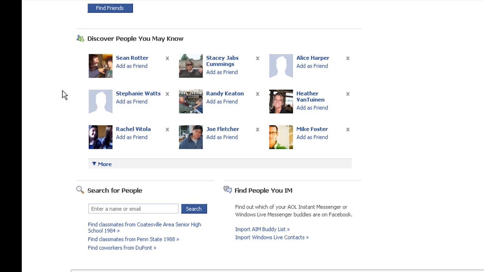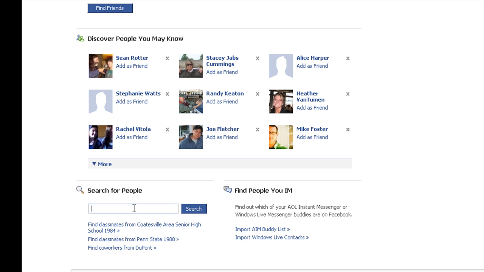Anytime you see a name you recognize, you can click on them. You'll see as much information as they've made public about themselves, as we just talked about with privacy settings. Then if you know the person, here's a link to just add as a friend, and they'll get a friend request from you. Okay, the other way to search for people is by name. So if they didn't show up in your search by email, but you think they are on Facebook, you could just try typing in their name and seeing who appears.